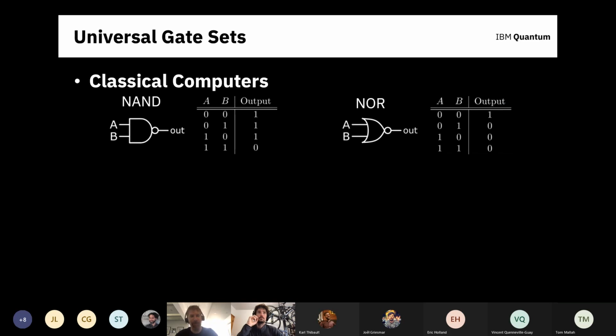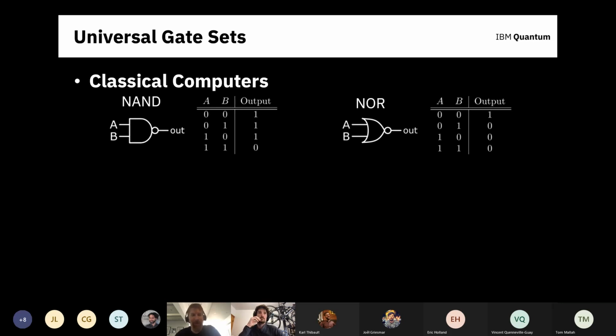How about 2 qubits? A lot of people think about what makes a universal quantum computer. It's a very similar concept to what makes a universal classical computer: you need to have the ability to do all the Boolean operations you need to, and likewise you need to be able to do all the SU(4) operations you need to. For a classical computer, what does this look like? You can use either a NAND or a NOR gate. Either one of these will give you a universal classical computer, and these are just the truth tables for these that make up the Boolean logic.